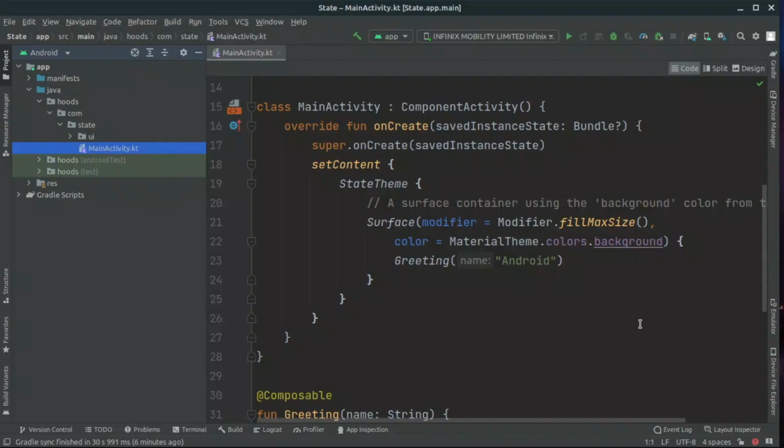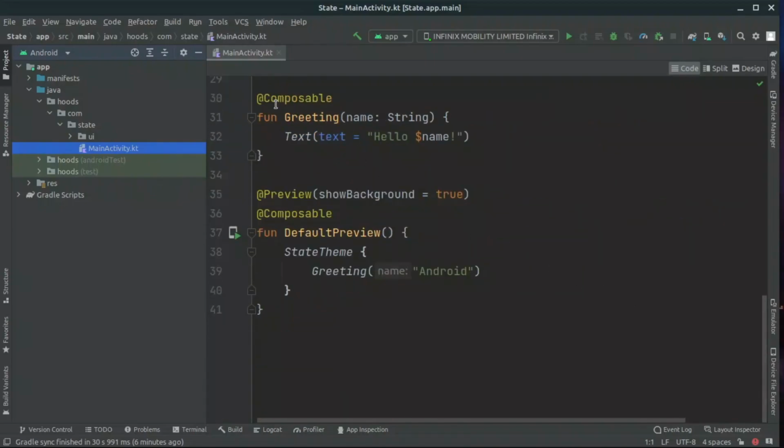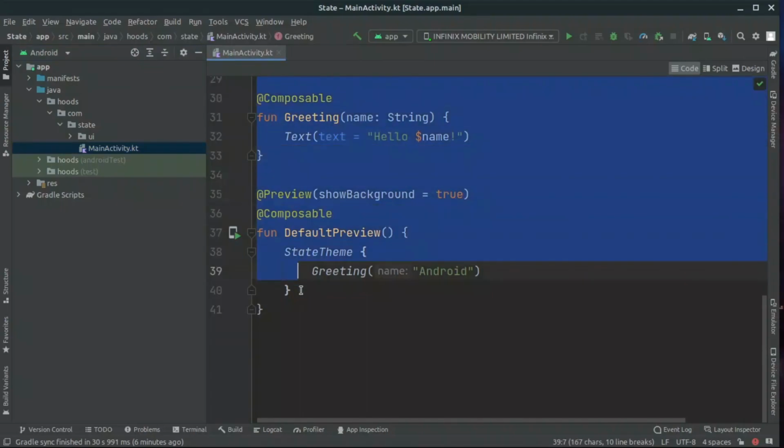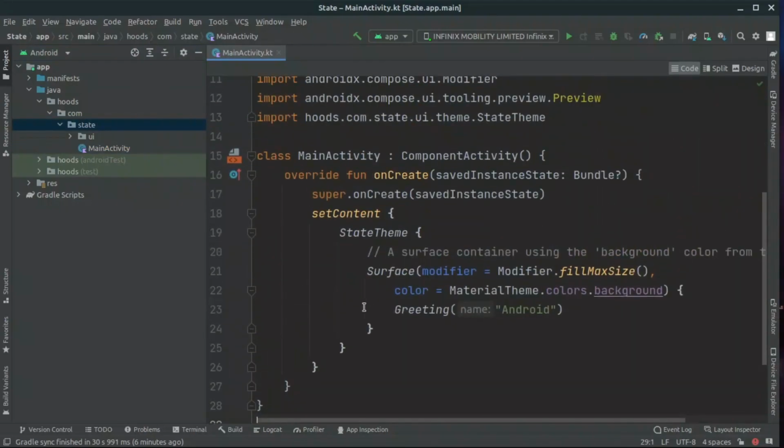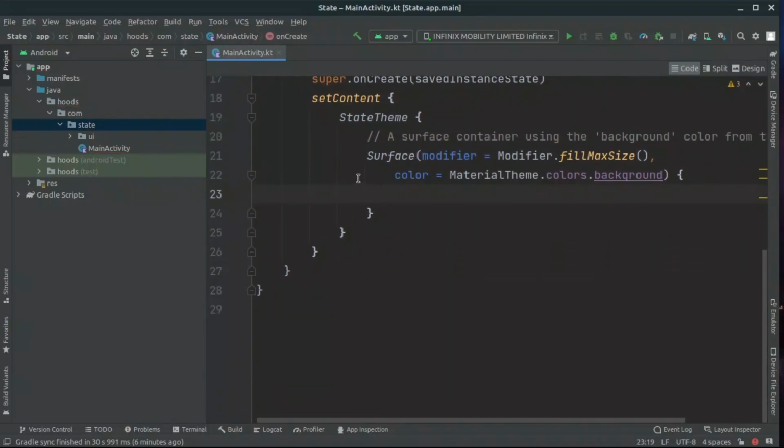Okay, now let's create a simple ordering application. This application is going to be basic and ugly looking. The purpose of this video is to teach you some basics of Jetpack Compose and how things actually work. So right now, let's delete everything which we have here, because we're going to write everything from scratch ourselves. Okay, now let's delete this and remove everything else.